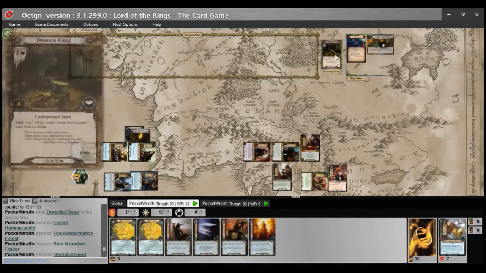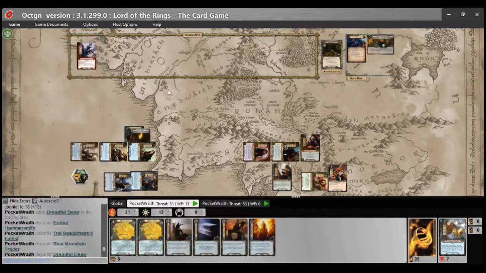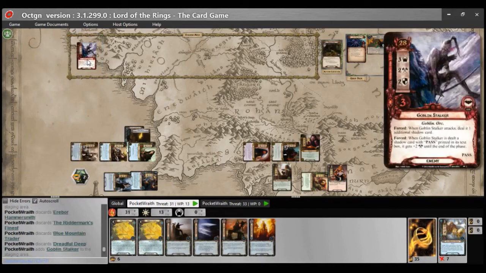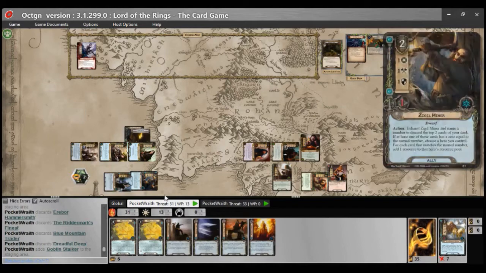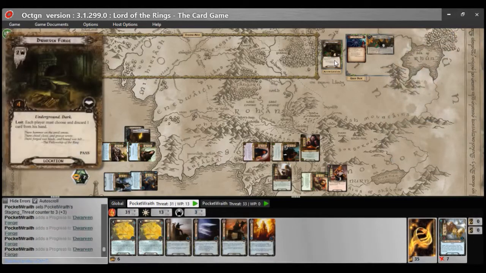That's fine, because it doesn't say it has to be one of the first player's own allies, just that the first player chooses. And then Goblin Stalker, which gets dealt 1 additional shadow card. When it starts a shadow card with pass printed in its text box, it gets +2 attack until the end of the phase. So that's 3 threat added. I make 10 progress.